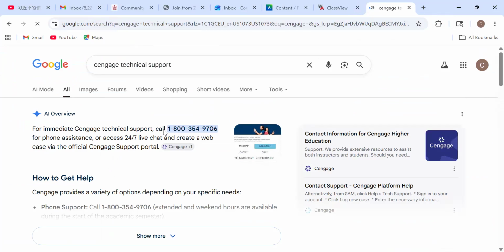Just call this number, 1-800-354-9706, if you have any issues with WebAssign, or when you buy the access code or Cengage Unlimited and create an account but it doesn't work right for WebAssign, or any other issue, just call this number. They're going to fix it for you.